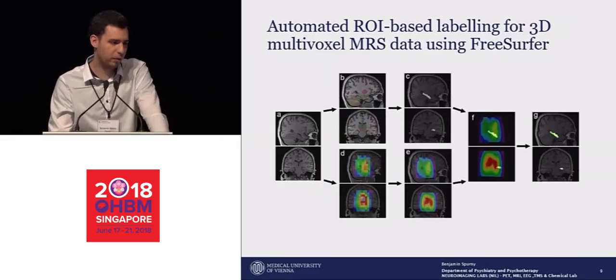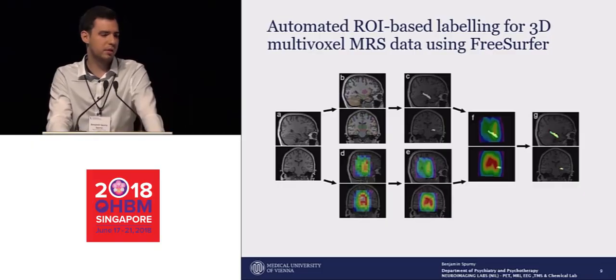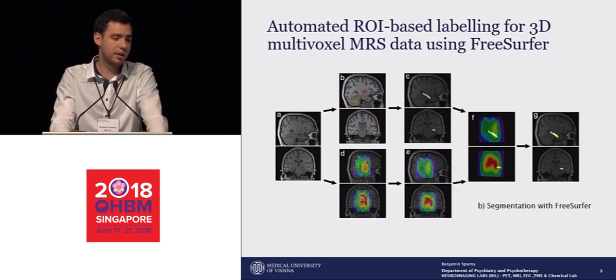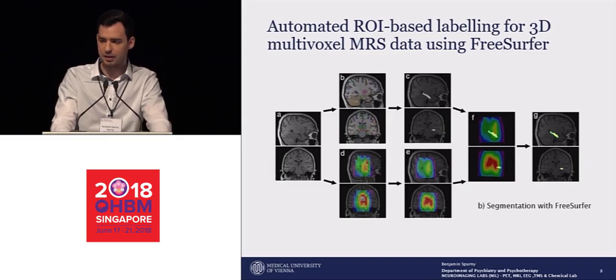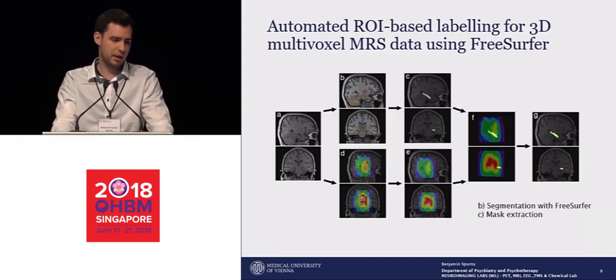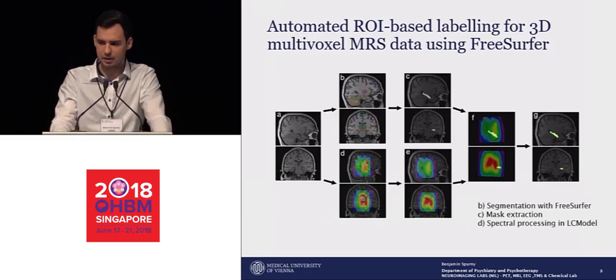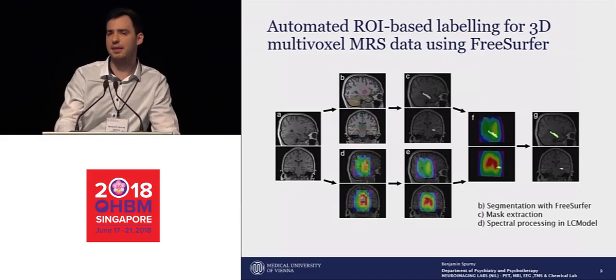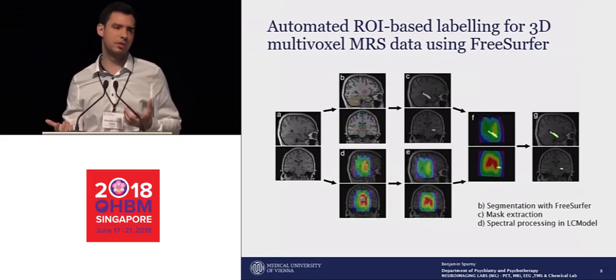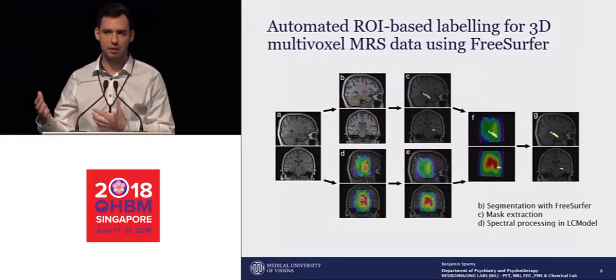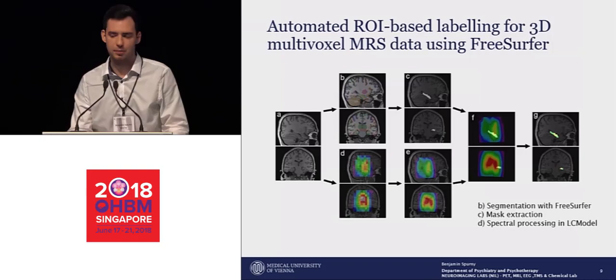So this is basically our workflow. We have some parallel workflows. In the first step, we take our anatomical images and do an automated segmentation using FreeSurfer, which creates masks for our different regions, and then extract these masks. And for our spectral data, we use LCModel for the analysis and then do some interpolation of the spectral data. And this is then highly dependent on the sequence you use, which interpolation you can do, how this is applicable for your regions, or how you have to cluster single voxels in the sequence you use.